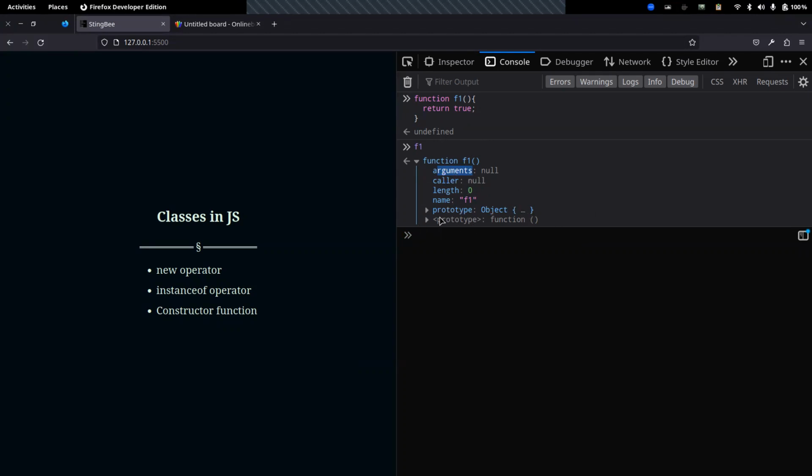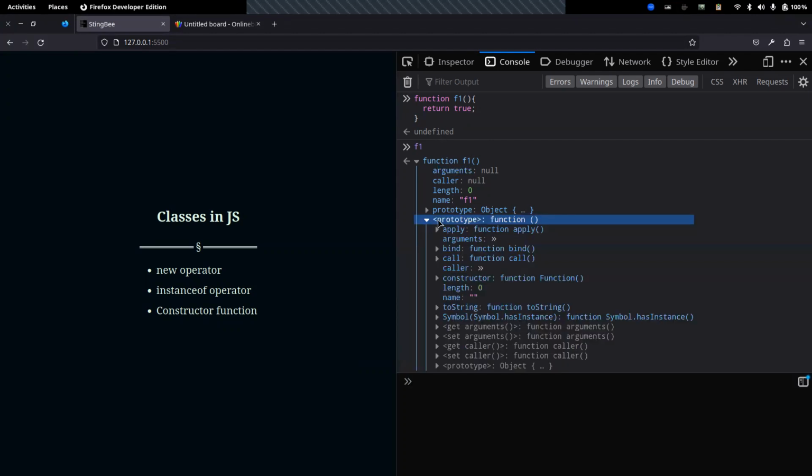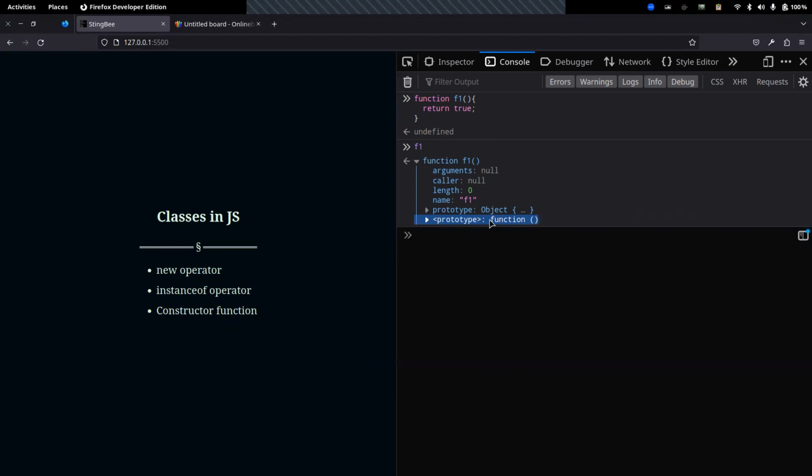There's one specific thing that is there, that is prototype, which is the prototype of this object, that is function prototype. But with prototype there is one more thing. There is an exact key named prototype.